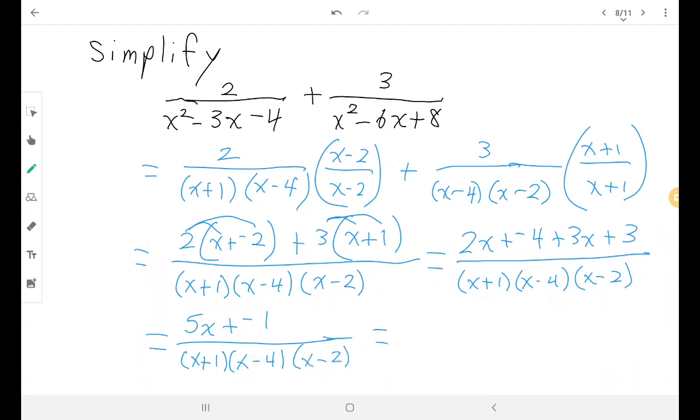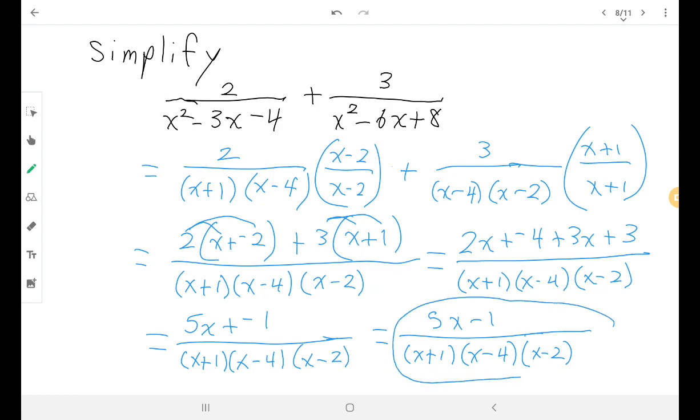And again, I might change plus negative back into minus. I'll show that this time. And keep that common denominator. And you'll notice again that the top won't factor. I can't factor a 5 out of it or anything like that. So there's not going to be any cancellation. So that is the final answer. I'll let you look at that for a moment, see if there are questions.